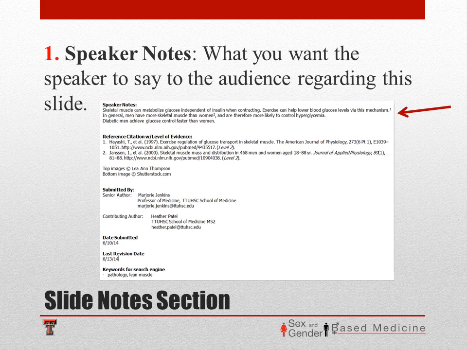The first section of our slide notes is the speaker notes. This is what you want the speaker to say to the audience regarding the slide. This is the place to put the detailed information that you can't fit on the slide itself. It's a resource for the lecturer as they talk through your material. The average time per slide is about 30 to 50 seconds, so keep that in mind as you write your notes.